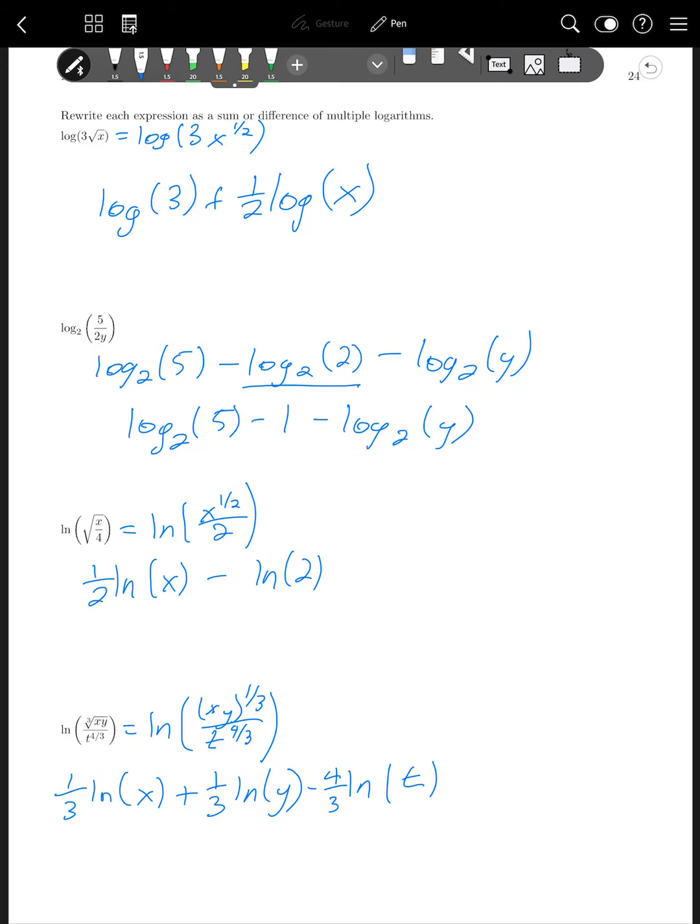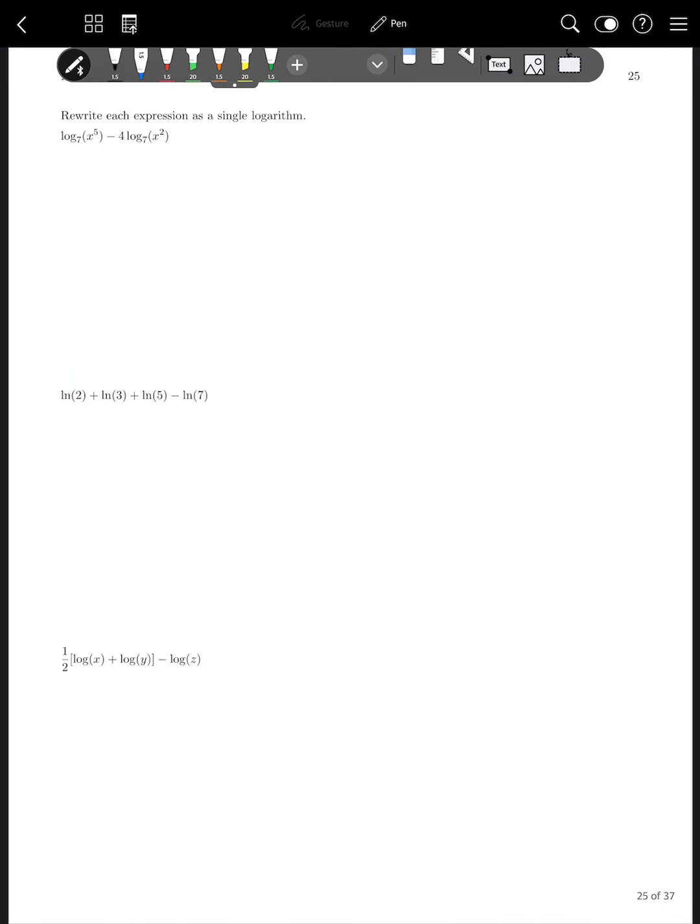Now we can also take this the other direction and combine logarithms together using these rules. So when you do this, the thing to keep in mind is exactly the same things that we did before. We're going to have a single logarithm. So this one's going to be log base 7. And any term, any log that's positive, the inside of that logarithm goes in the numerator, and any one that's negative goes in the denominator. And if we have a number out in front, a coefficient, that becomes the exponent. So in this case, x to the 5th is in a positive logarithm, so it goes on top. x squared is in a negative logarithm, so it goes on the bottom. And then there's a 4 out in front, so this has to be raised to the 4th power.